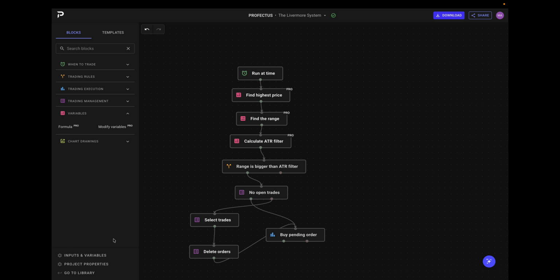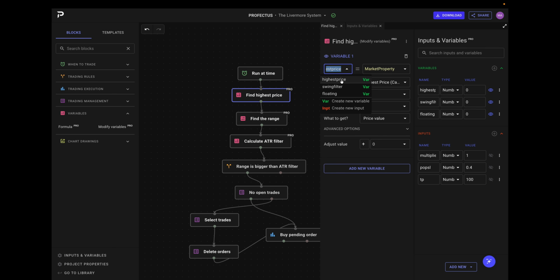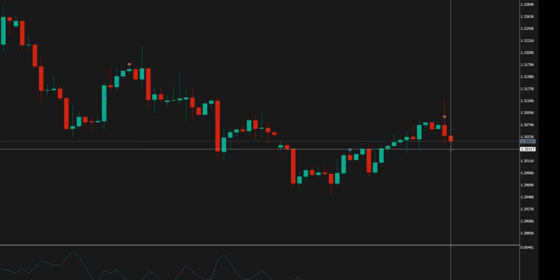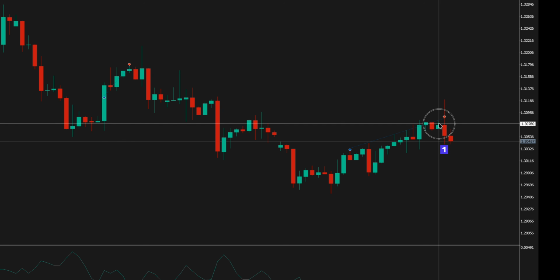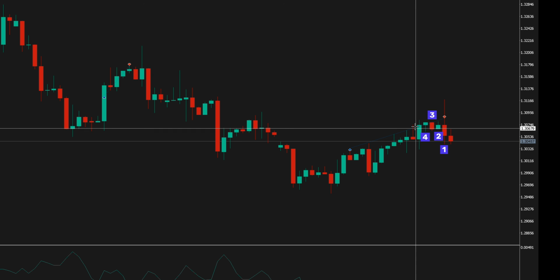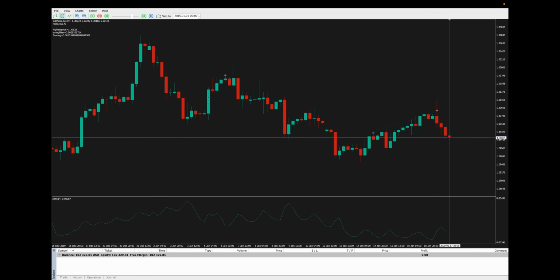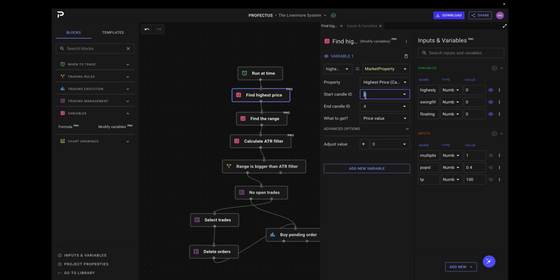We're gonna delete this block, we don't need it, it was just an example, correct? Run at time, 5 past 1, we're gonna store the highest price of candle 2 and 4. So that's not the last closed candle, but the candle before that. If we look at current price, this candle is still forming. If we pause it, this one, this is candle 1, this big wick here. This wick candle is candle ID 1, this is candle ID 2, this is candle ID 3, 4, etc. And when this closes, right, okay, now this is current price, so this is candle 1, yeah? So that moves always, just a small lesson there. And let's continue. We find the highest price of 2 and 4.